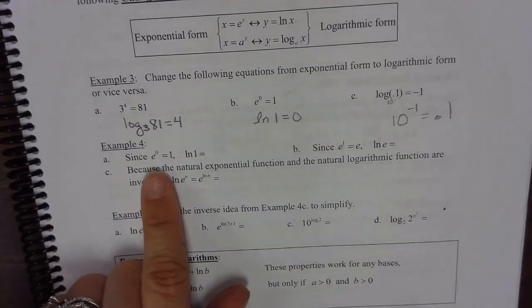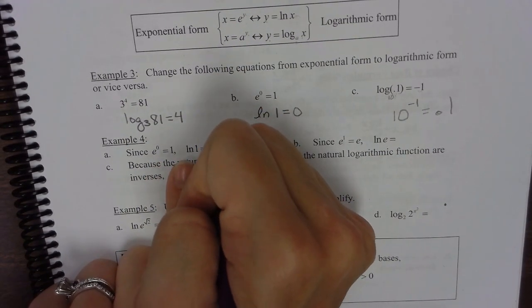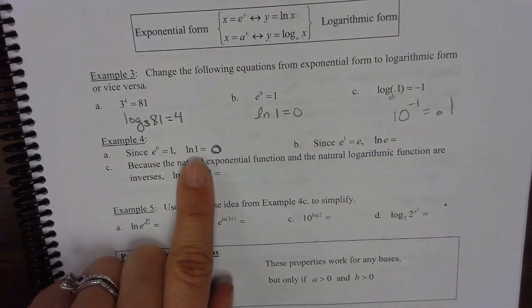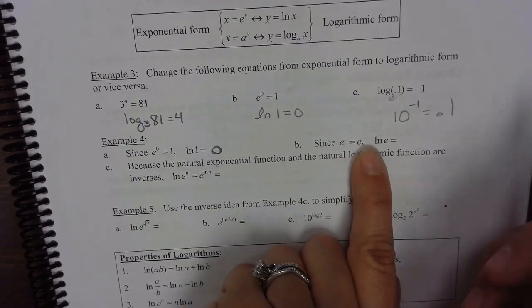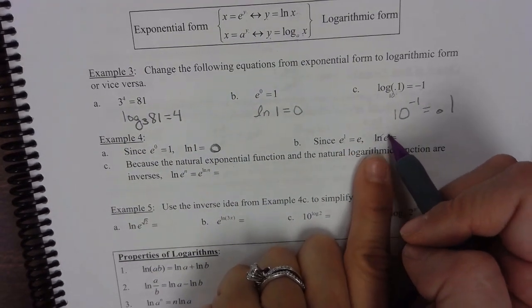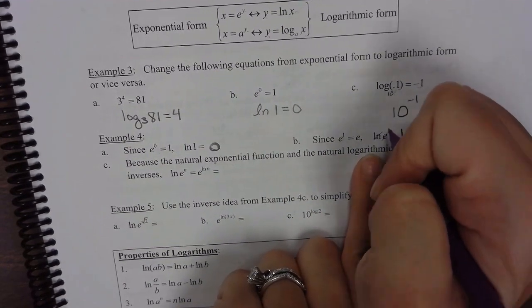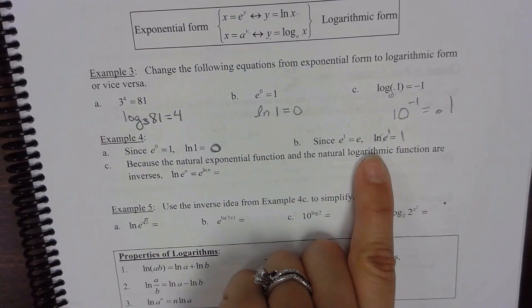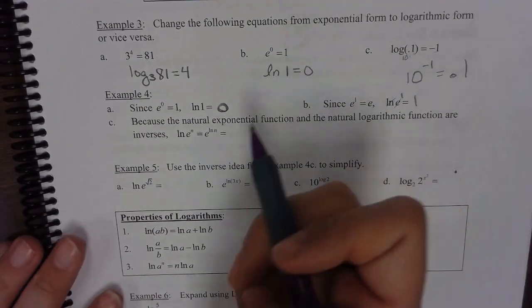Alright. So as we saw in B, we always have to remember that ln of 1 is 0. We can't have any ln's of negatives or ln of 0. Remember, there's an asymptote there, so it does not work. Same thing, e to the first is just e. So when we have ln of e, they cancel, leaving us just 1 because that exponent there is 1. Alright, so these are a couple of things to keep in mind.